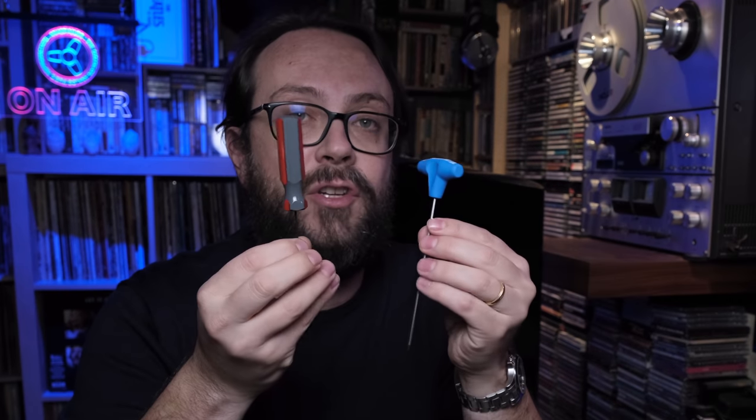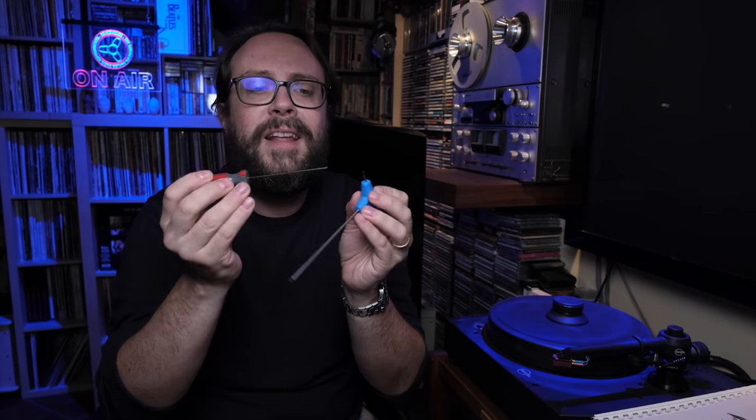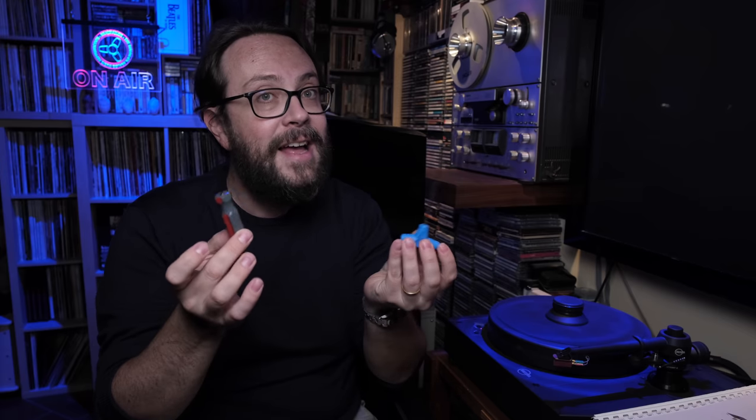Obviously you have the manuals — one for the tonearm, because this does not come with a tonearm, it comes by itself and you have to purchase your own — plus the manual for the turntable itself. And something I really love: two high-quality precision screwdrivers that are fundamental to regulate and fine-tune the different elements of the turntable. Fantastic, high-quality. You're going to use these forever, and I'm already doing it several times.